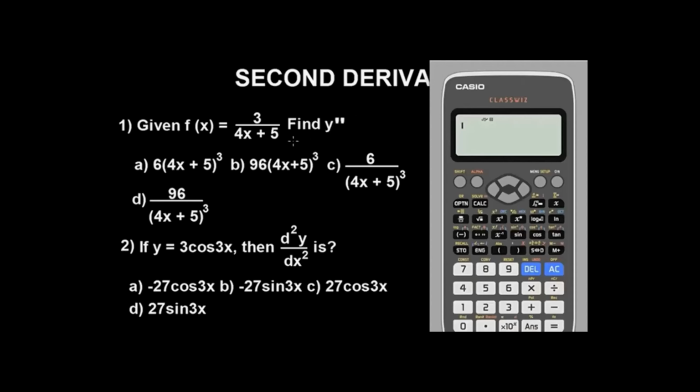For this particular question, solving the second derivative means you need to differentiate twice. That's what it means if you want to show it manually. But to do it with this calculator, first of all, you have to store a number, which I always recommend. I recommend 2. You can choose to work with any other number, but I recommend 2 because personally I've practiced with 2 and I've not found any error with it. It's as simple as that, guys. So just follow my instruction and you'll be on the safe side. Just work with 2, guys.